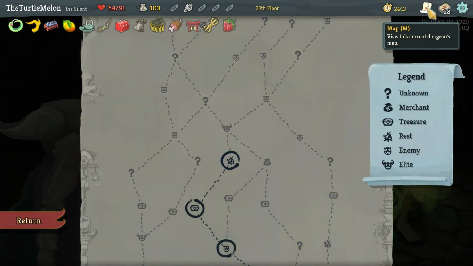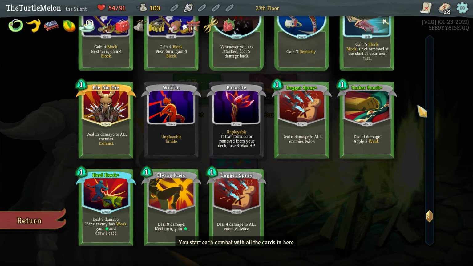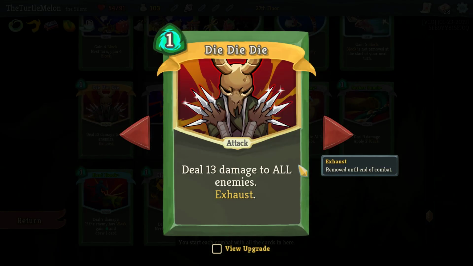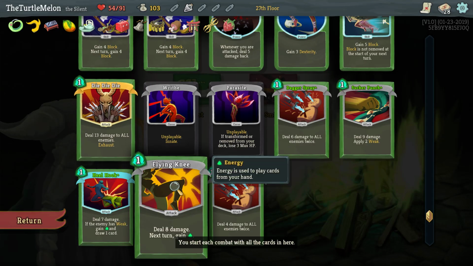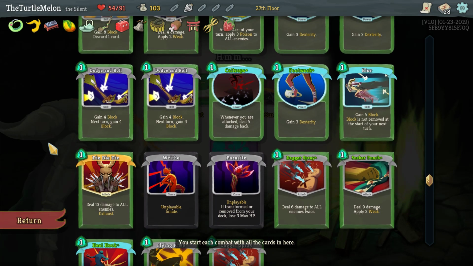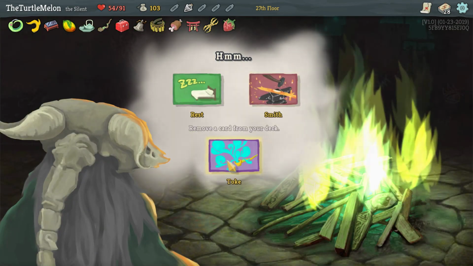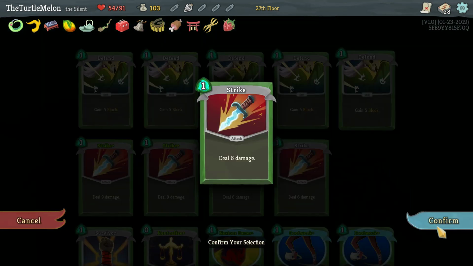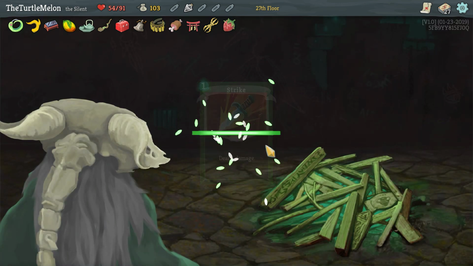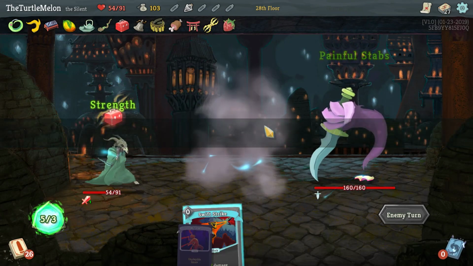If we smith, what can we smith? Let's have a look. So we can go with die, which goes up to 17. Flying kick goes up to 11. Dagger spray goes up to 6. No, let's Turk and get rid of a basic strike. I know that we're in a position now where we don't really want to be getting rid of attacks, but basic strikes aren't worth much to us.